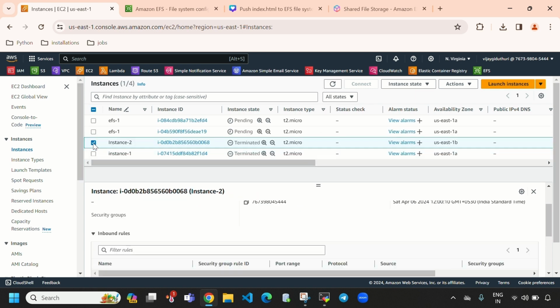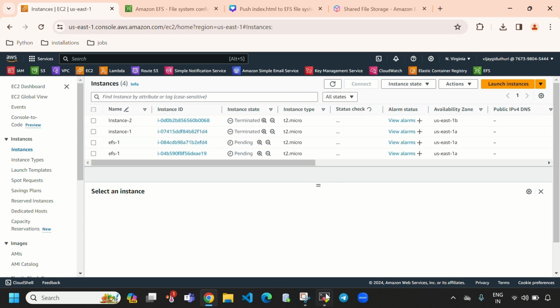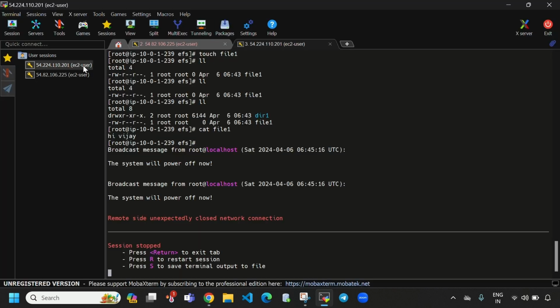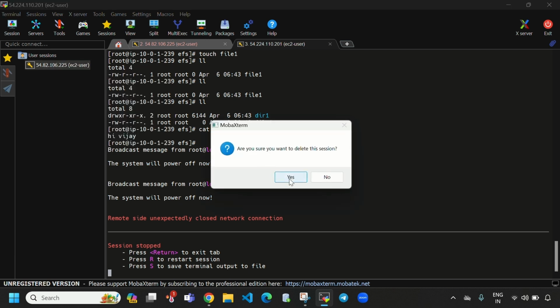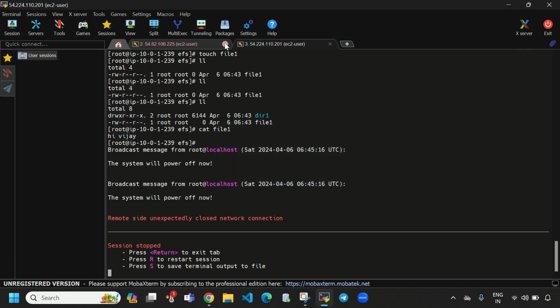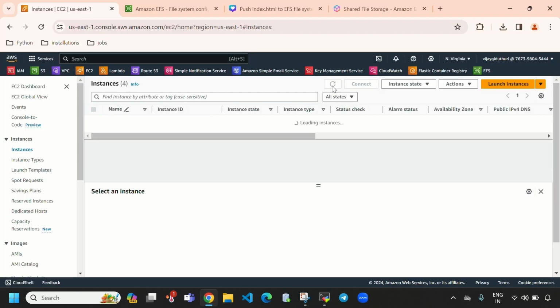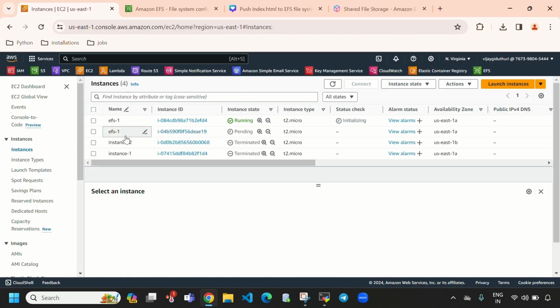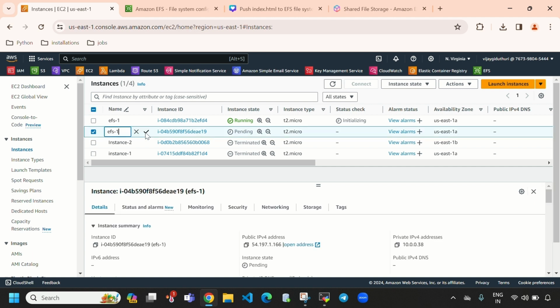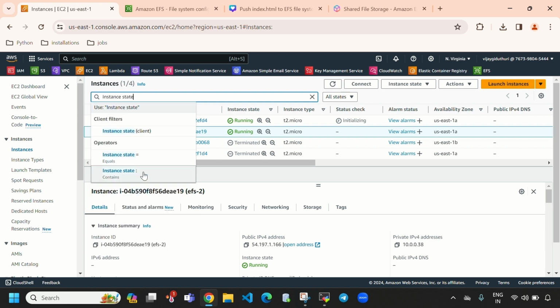Let's uncheck this. Meanwhile, let's remove this. Let's reload. You can see, let's change this name to EFS2, and keep the filter instance state equal to running, guys.